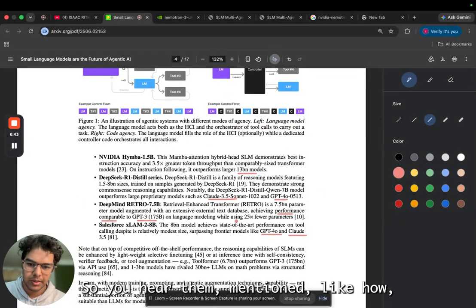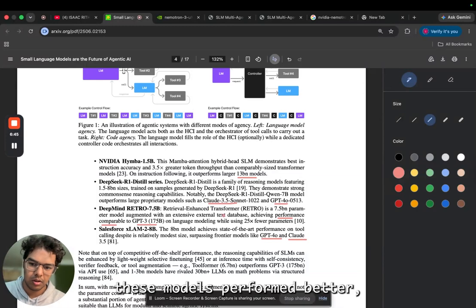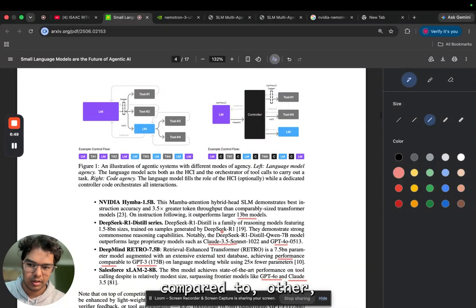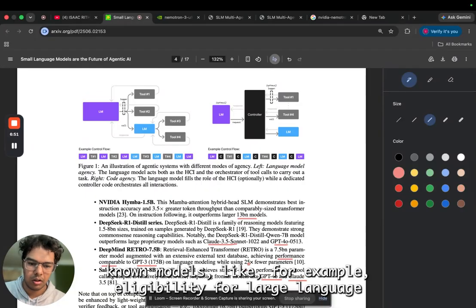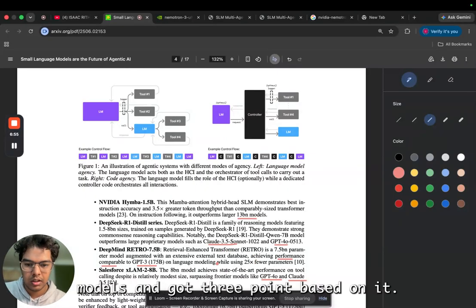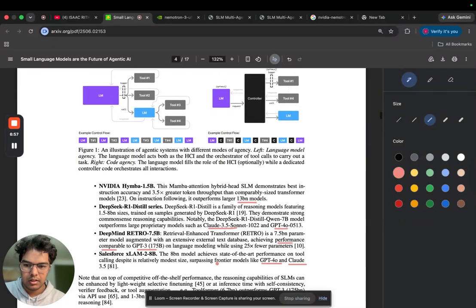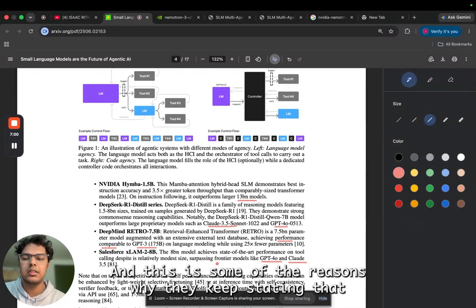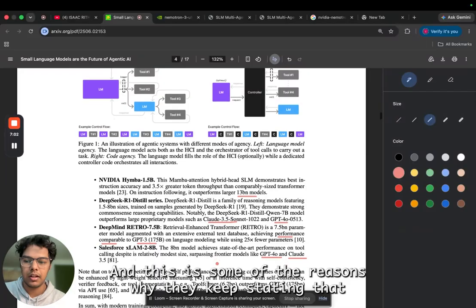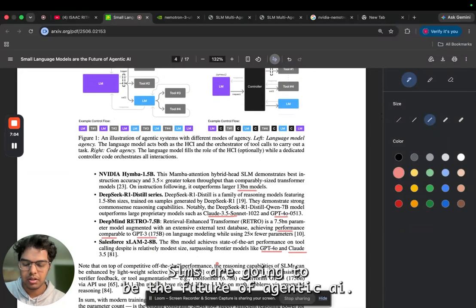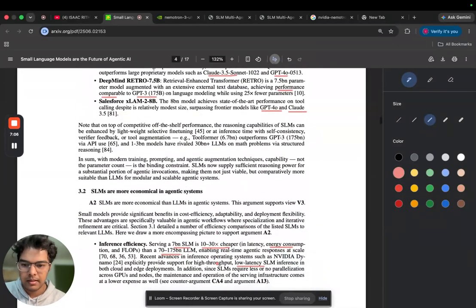Here they mentioned how these models performed better compared to other known large language models. And these are some of the reasons why they keep stating that SLMs are going to be the future of agentic AI.